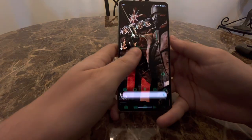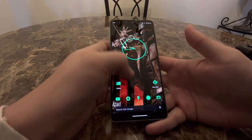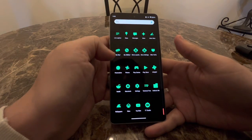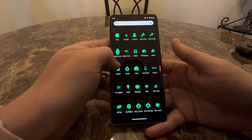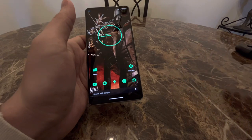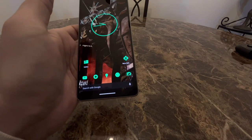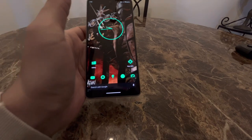But once I had that installed, and I installed all the Google apps, you wouldn't be able to tell this was a Chinese ROM or Chinese phone, for that matter. Nothing else you'll see is going to be in Chinese. Because the browser starts off on a Chinese website, you'll just have to go to the search bar, go to Google, and then search that way. Because if you try to search in that search box, it's going to try searching through a Chinese search engine, which will try to filter out results against your will.